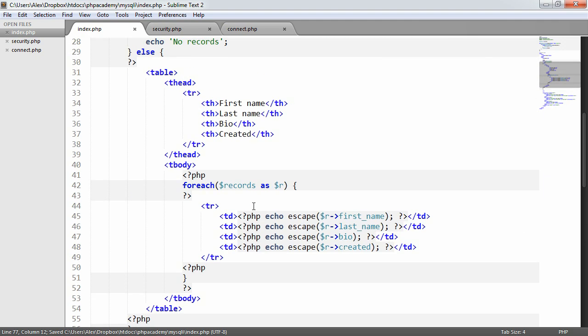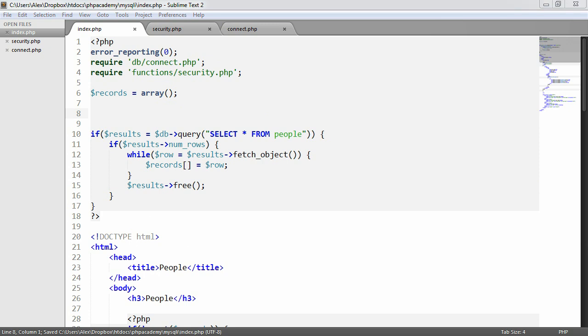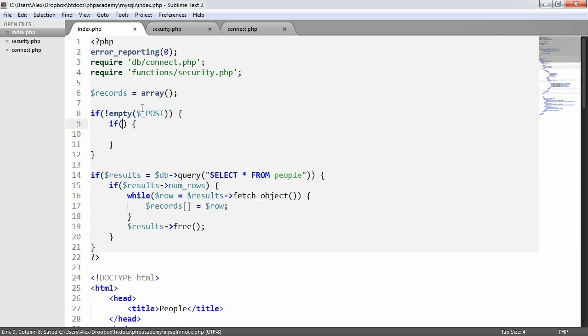Let's go all the way up, and just up here we're going to perform a couple of checks to see if this data is available. The first one is if not empty $_POST. So does POST have some data in it? Well, if it does, that means we can then check if first name, last name, and bio are set using the isset construct.